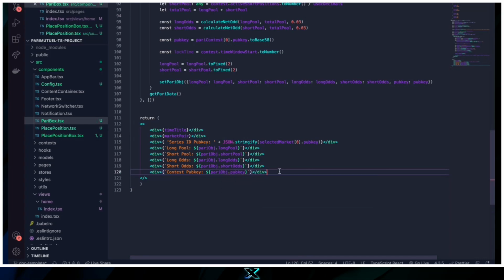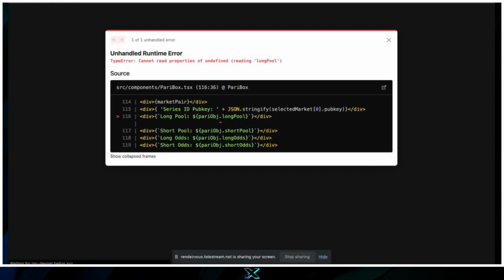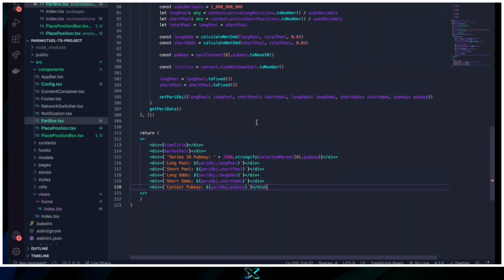All right, nice. So this should be working. Maybe not, but it should be working to some extent. Cannot read properties of undefined. Reading long pool. Undefined.